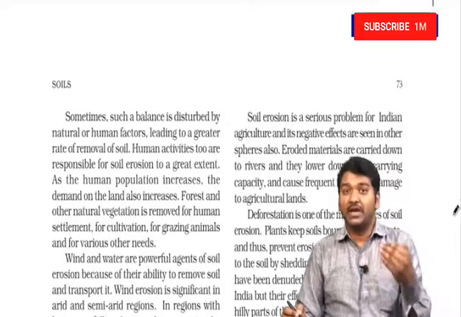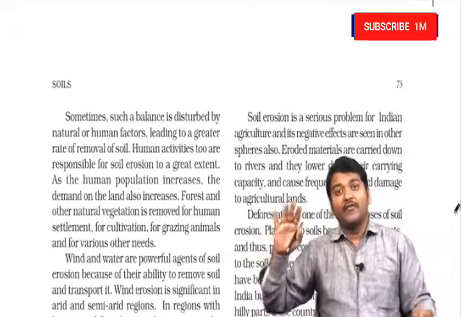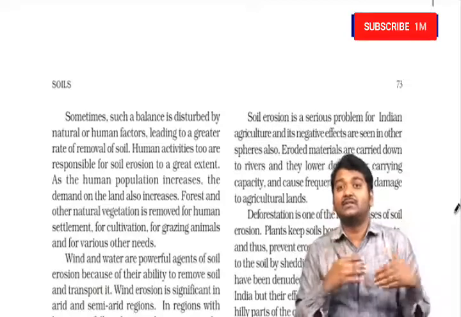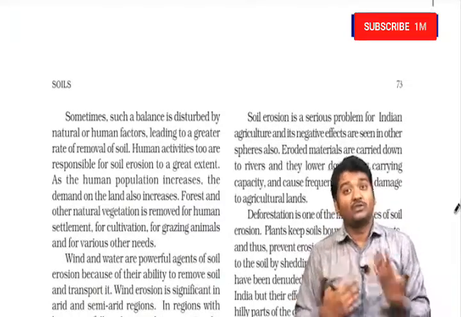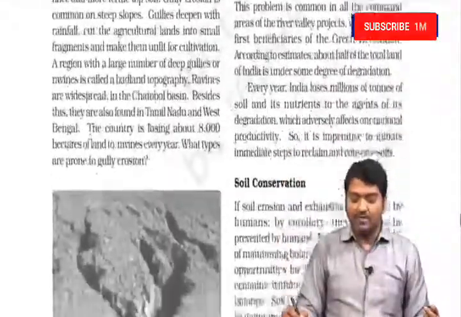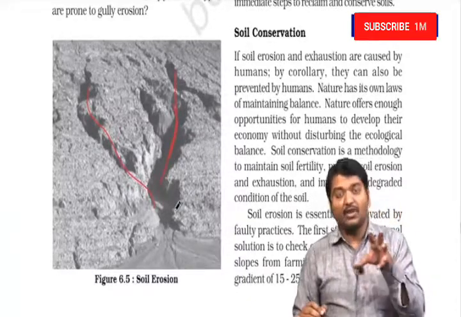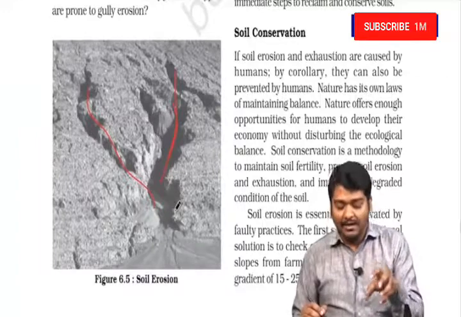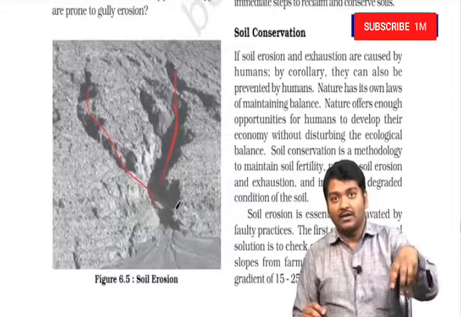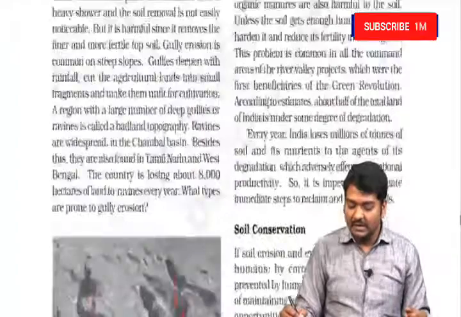Even human beings, through grazing and improper usage or removal of forests, and in mountains when you construct roads and other things in an improper way, usually that also leads to some sort of erosion. So we have to be careful about the erosion of the soil. Whenever a river flows or whenever rainfall happens, have you seen something of this sort on the land? This is called gullies. That is, water flows, rainfall occurs, it weakens the soil and takes the soil along with it. These are called gullies.